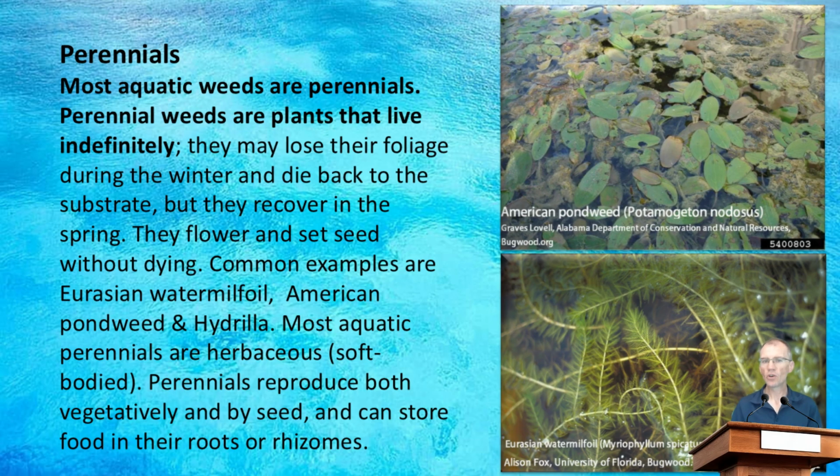Perennials. Most aquatic weeds are perennials. Perennial weeds are plants that live indefinitely. They may lose their foliage during the winter and die back to the substrate, but they recover in the spring. They flower and set seed without dying. Common examples are Eurasian water milfoil, American pondweed, and hydrilla. Most aquatic perennials are herbaceous, soft-bodied. Perennials reproduce both vegetatively and by seed, and can store food in their roots or rhizomes.